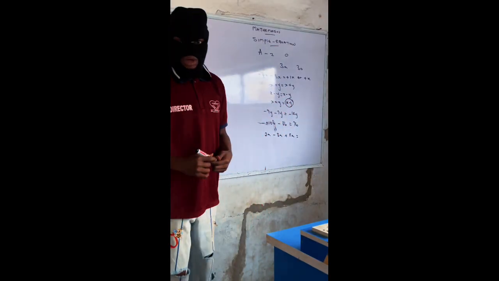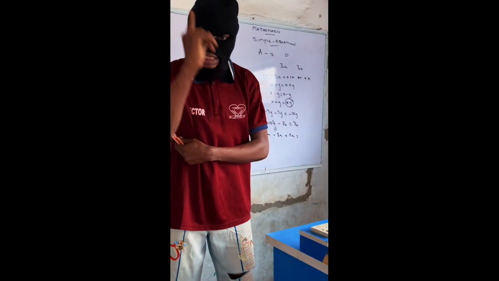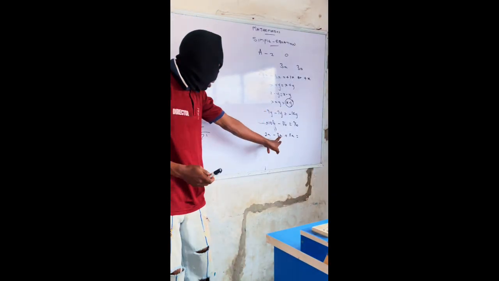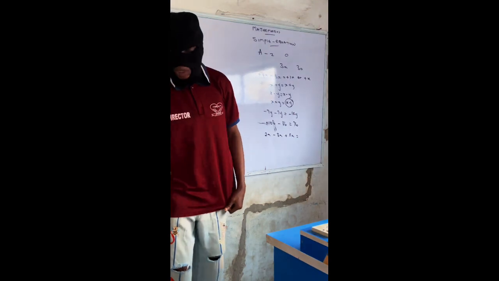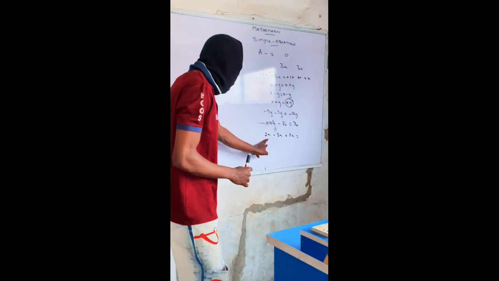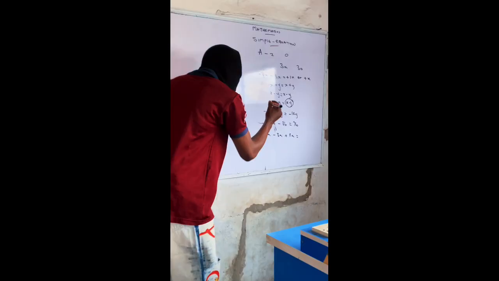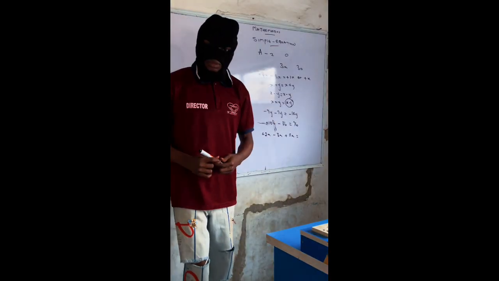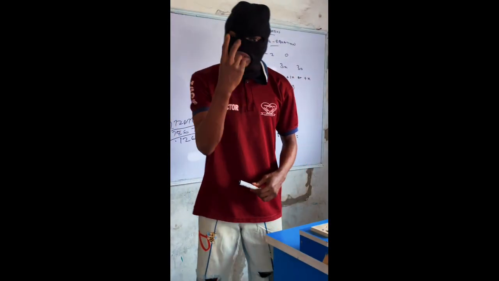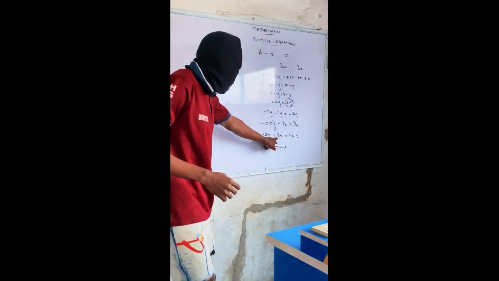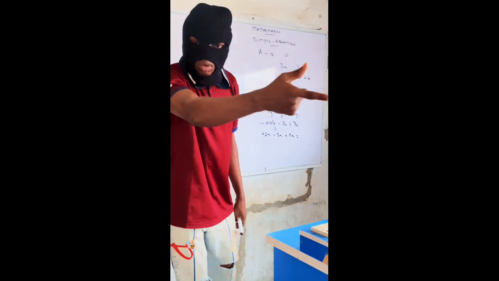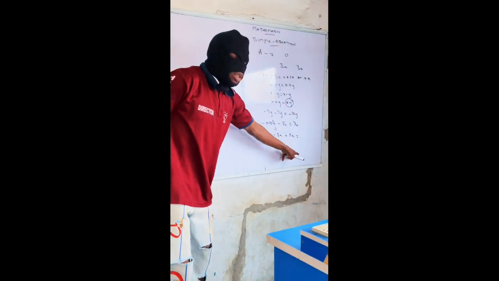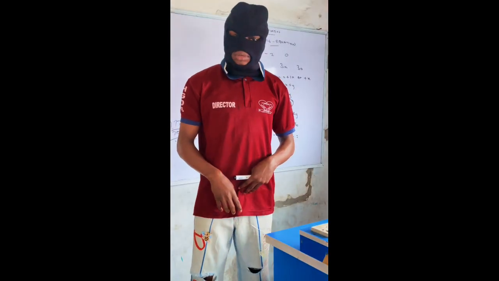Now look at it. I told you the first thing that you should be looking at is the letter, the variable, if they are the same. Now this has a, it has a, it has a. You are free to go. Now 2a has an invisible plus. It means you have 2a with you. Now you have minus 3a. You are owing someone 3a. You have plus 5a. You still have 5a with you.